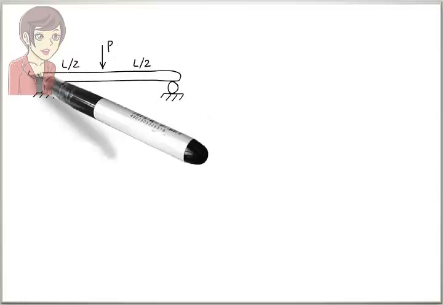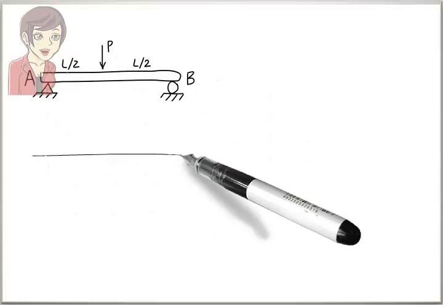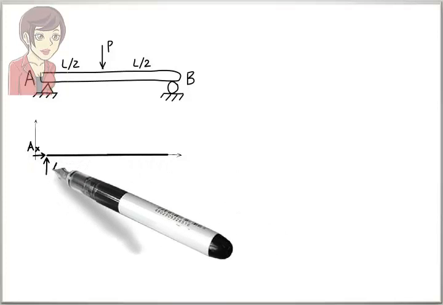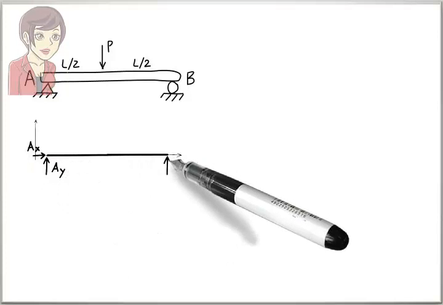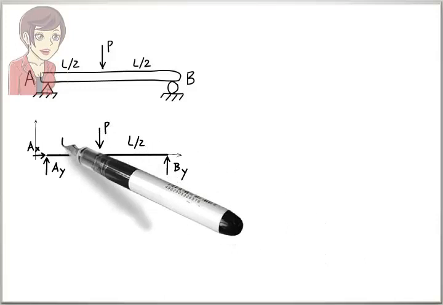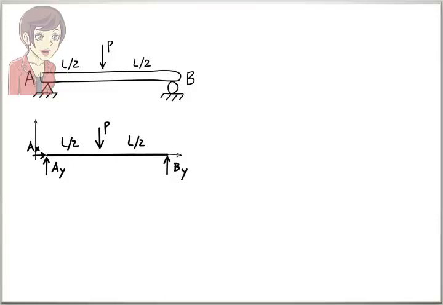In order to analyze a beam, it is customary to draw a diagram called the free body diagram showing the applied and reaction forces and their locations in a Cartesian coordinate system. Note how each unknown force in the diagram has been uniquely labeled. The free body diagram helps with the correct formulation of the equilibrium equations.